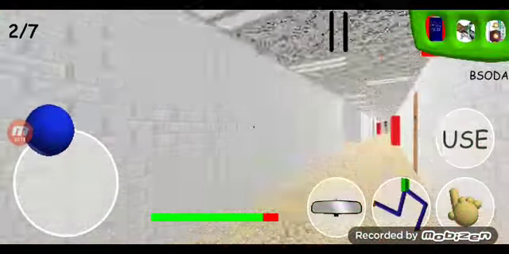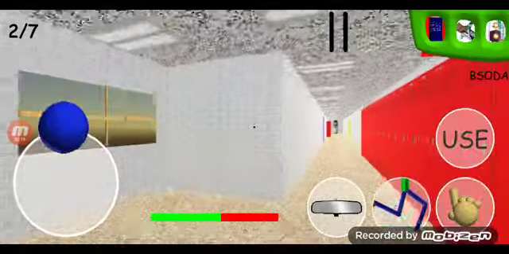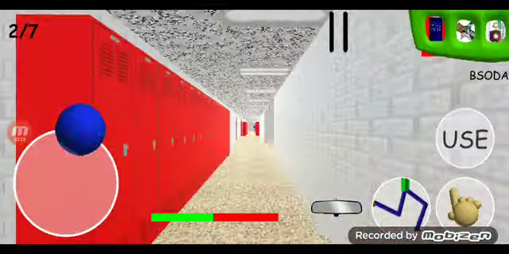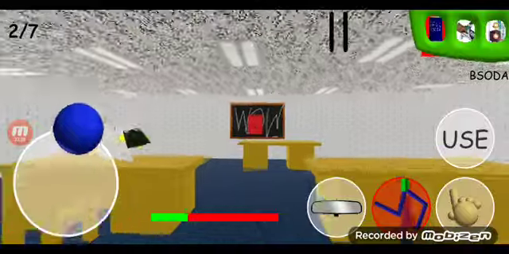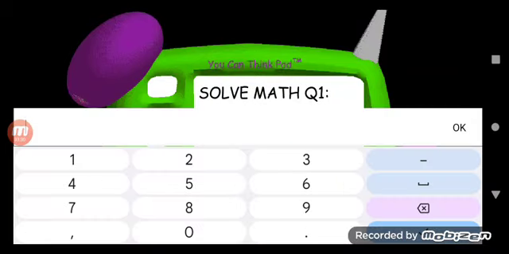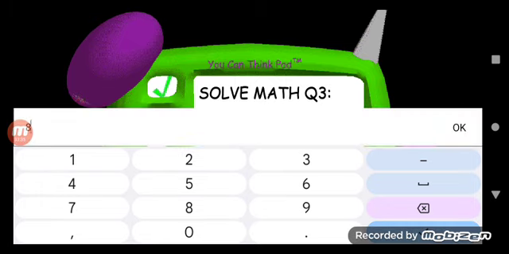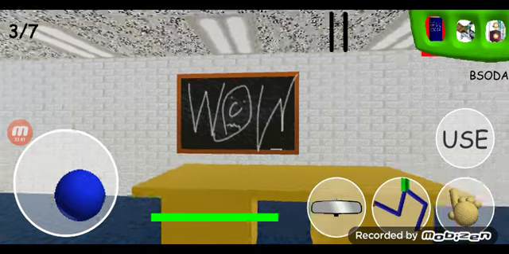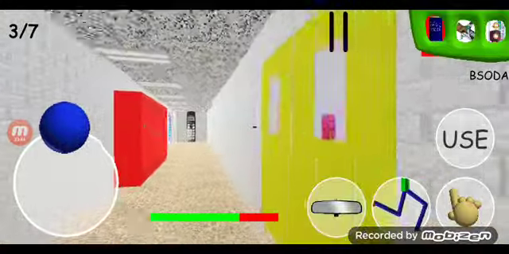Ooh, if first prize was here, we would have had a fast travel. There's a secret chalkboard. Holy frick. The secret chalkboard. 10. 8. Gobbledygook. And we got a gobbledygook. Alright. We managed to get 3 out of 7.